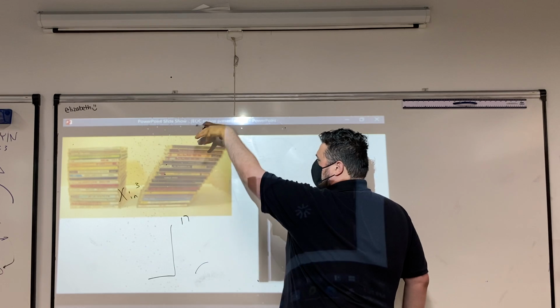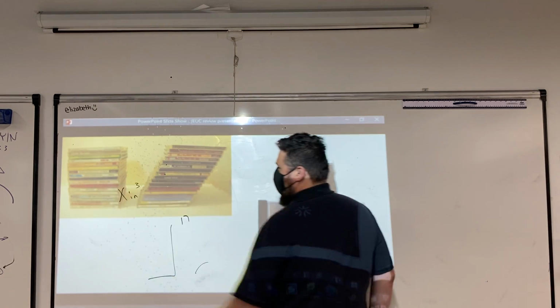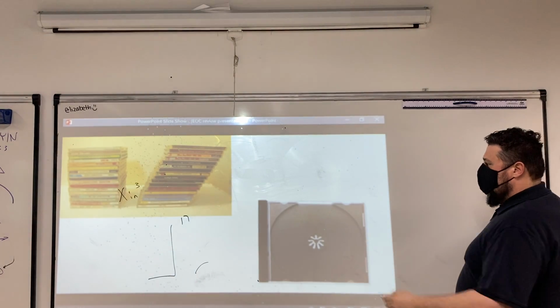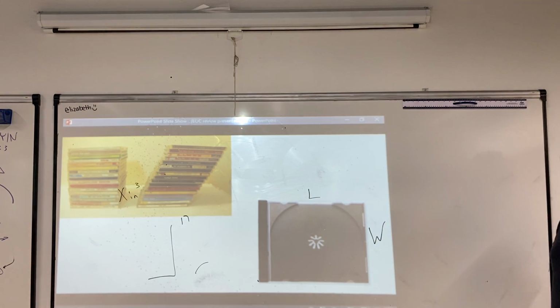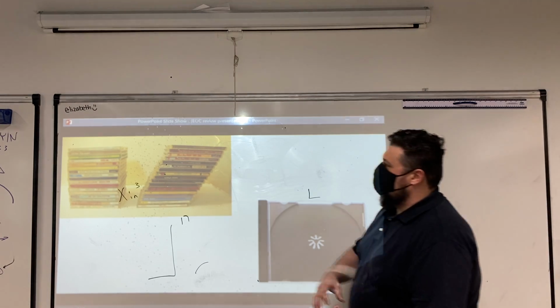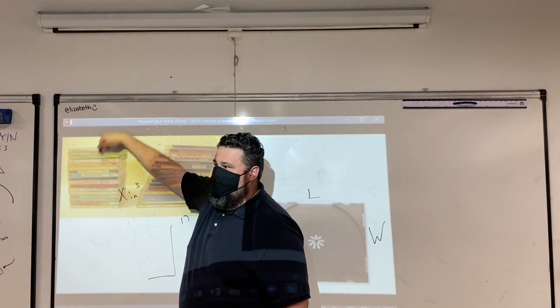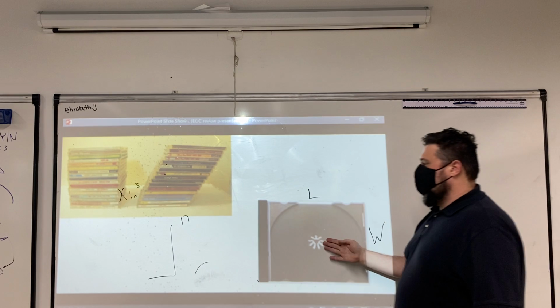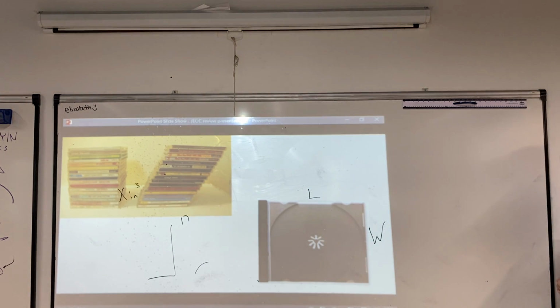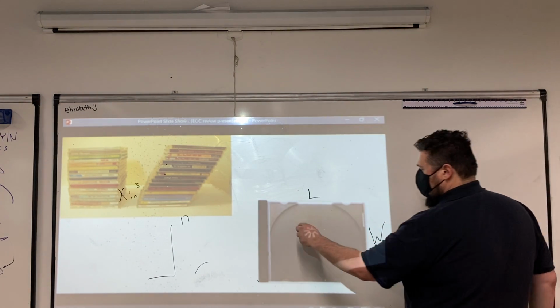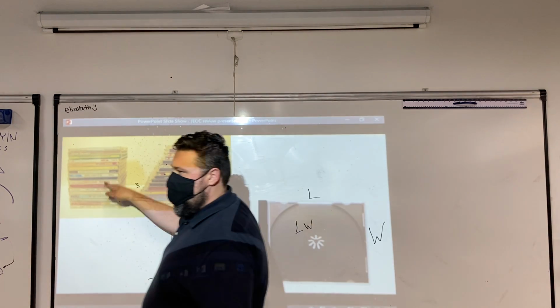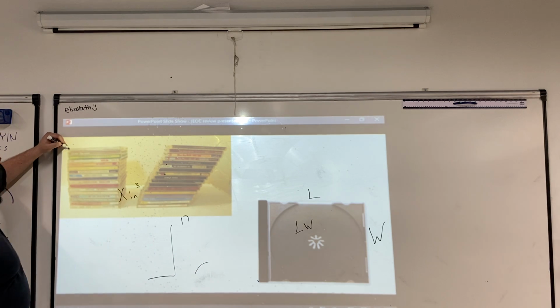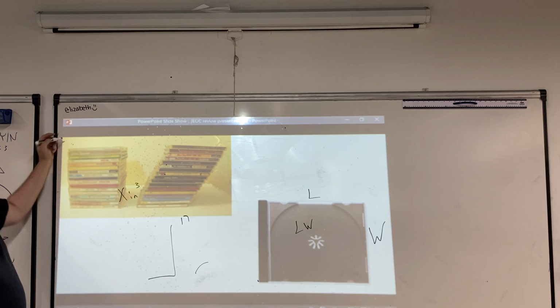If I were to look down on this stack right here, this would be my view. I would have this length by this width. This is called your cross section. I can pick up any of these, and I would look down and see the exact same shape. So whatever this area is, each of these is going to have the same area, right? From looking down. Well, the height is 17 CDs.